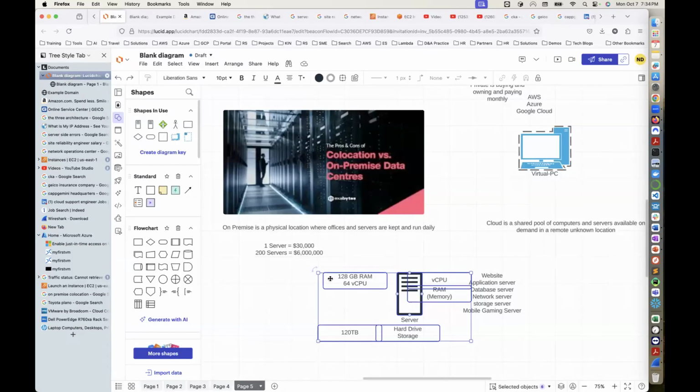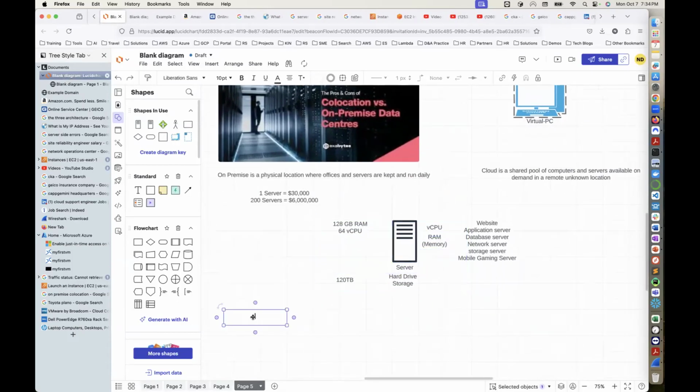So in one month, this is how it's calculated. Architects, take note. In IT, 1 month equals 750 hours. That's how many hours in 1 month. So 750 hours times $5.64. What's that? How much is our monthly bill going to be in AWS for that one server? Come on, guys. Somebody give me the math. About $4,200 a month. That's the cost you pay every month.